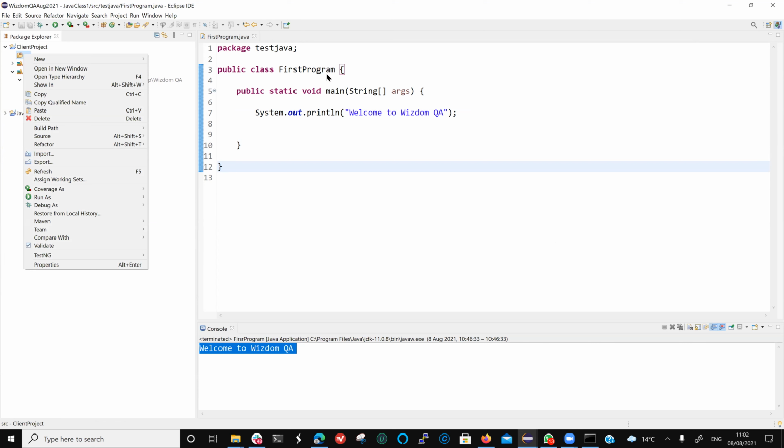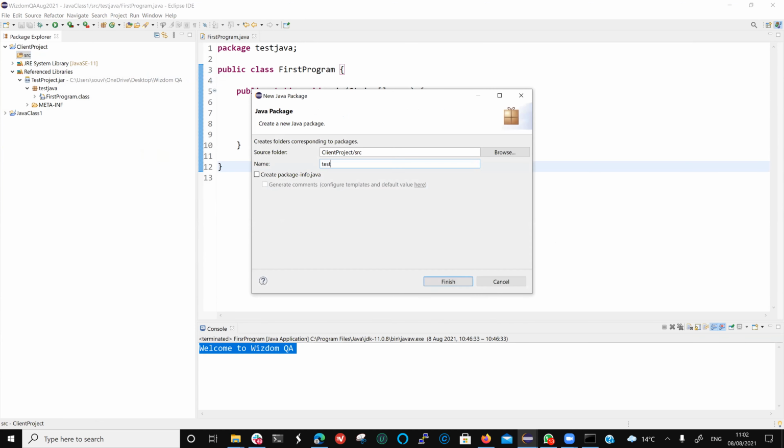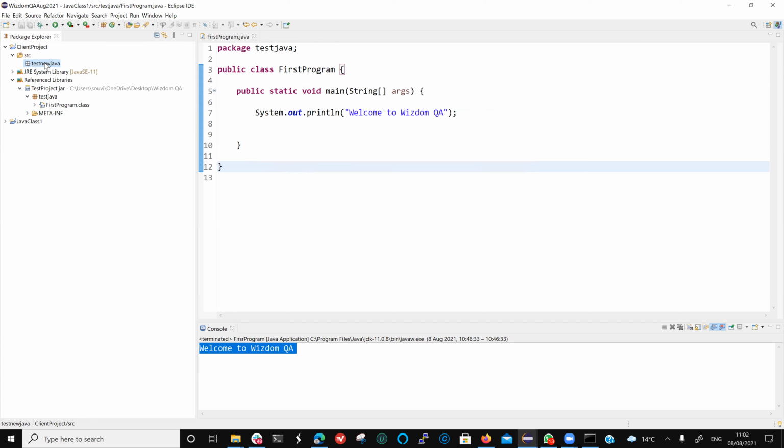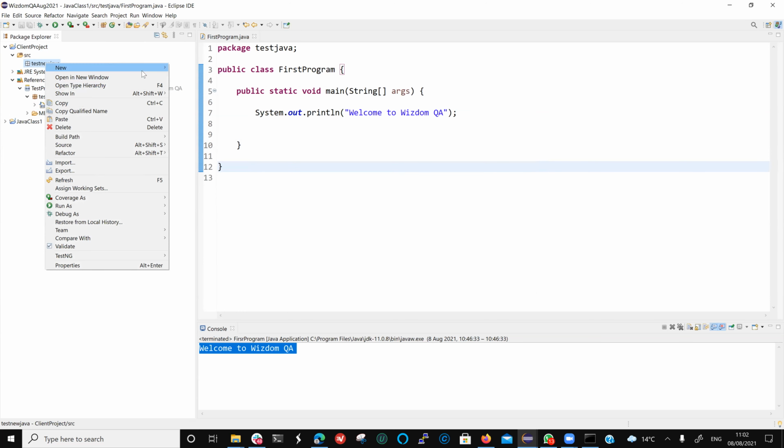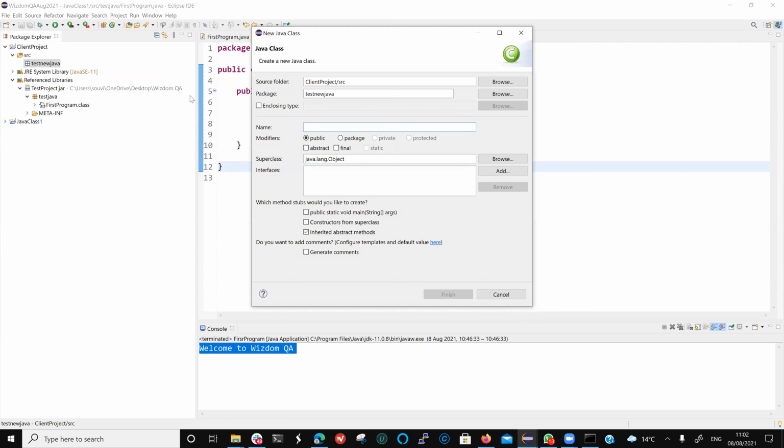So my client will create a simple package saying test new Java, something like that. Inside this test new Java, a class file will be created. So the class file is testing imported jar.